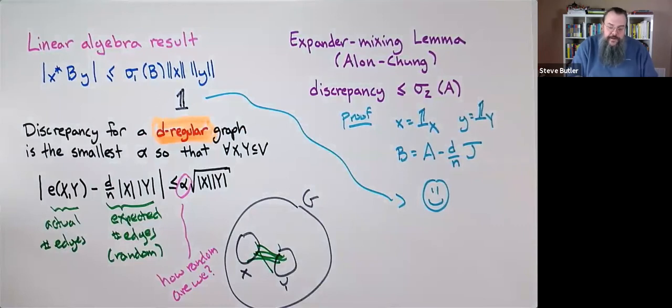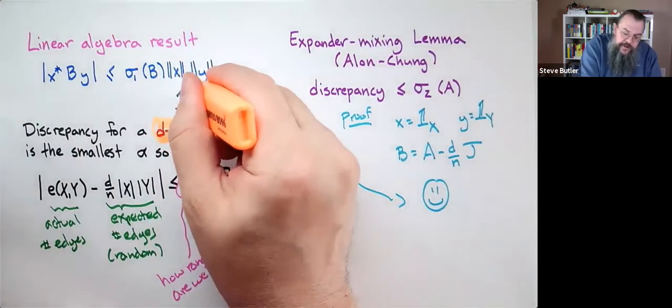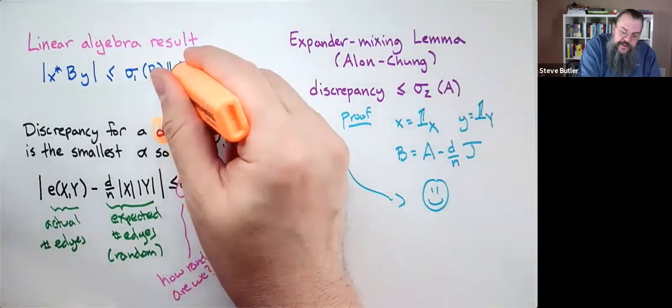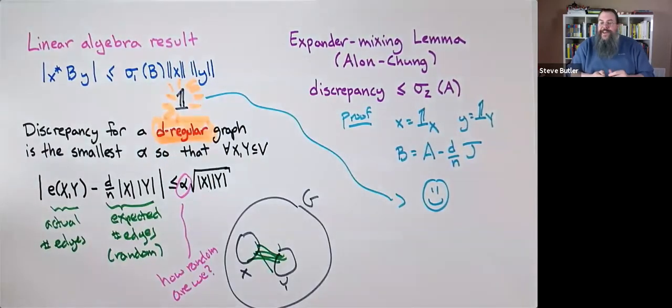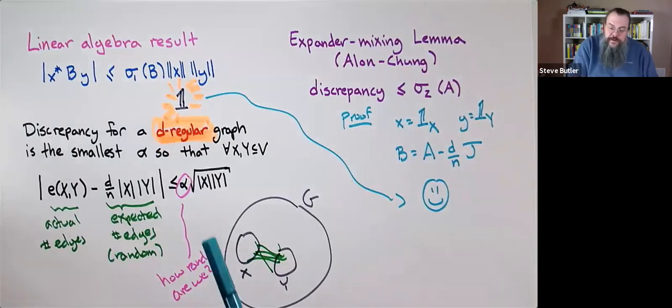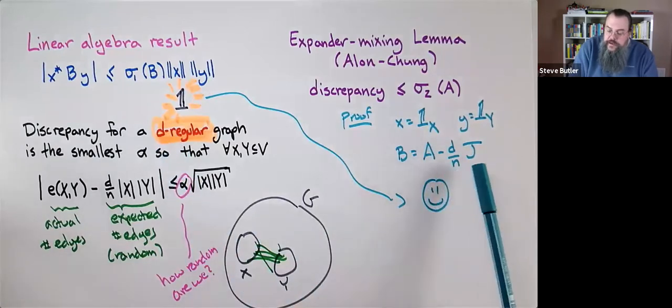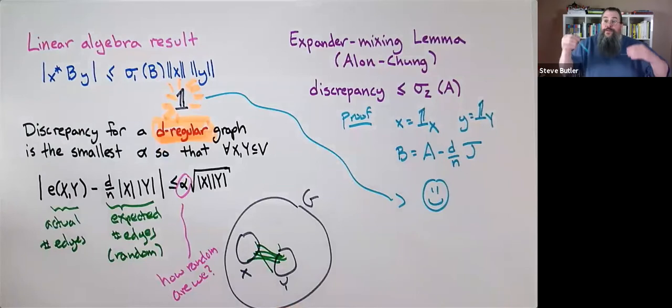And so this one, you should put a little halo around it. This is the most important vector in spectral graph theory. And it says, okay, everything is 1. And so not only do we know that that's a vector, it's associated with the eigenvalue of d. So what happens is that when you take A, subtract this quantity, what you're really doing is taking that projection onto your eigenvalue of d, and changing it to a projection onto 0. That's what it does, it knocks that down.